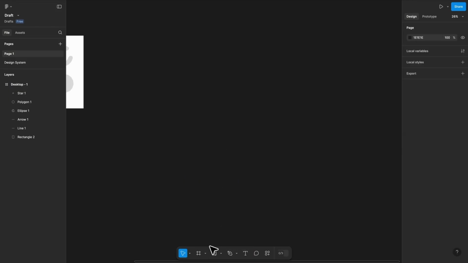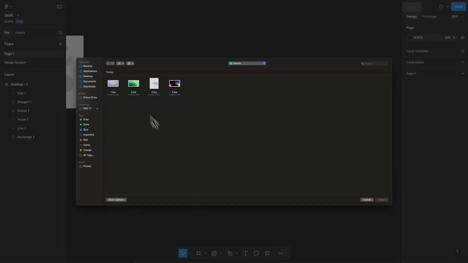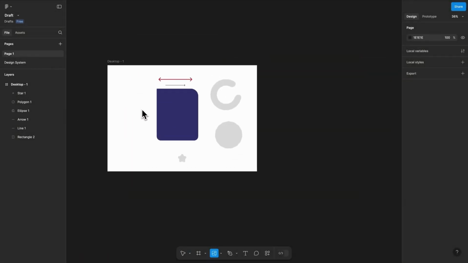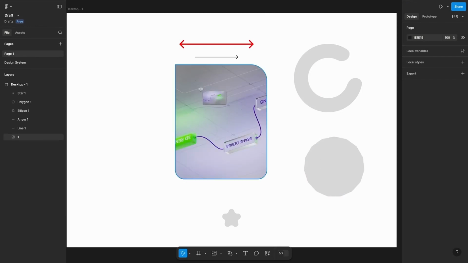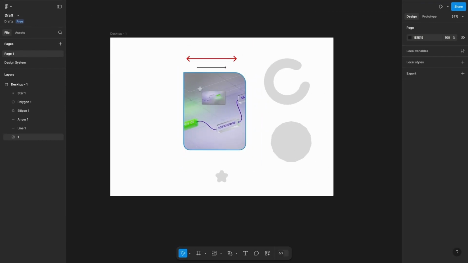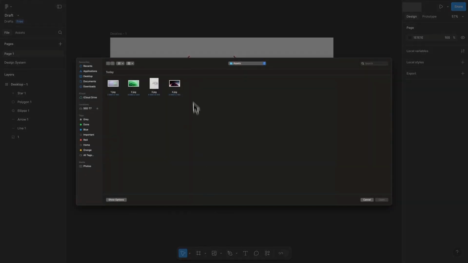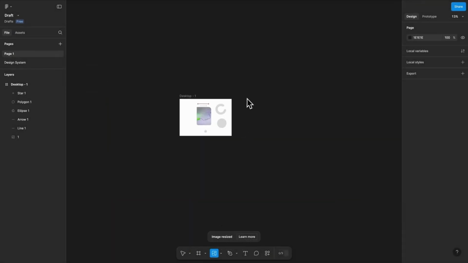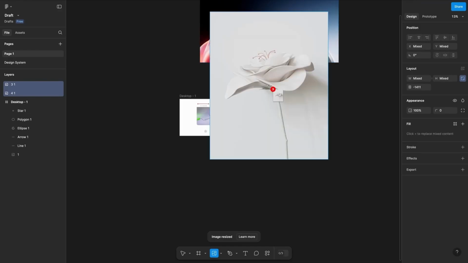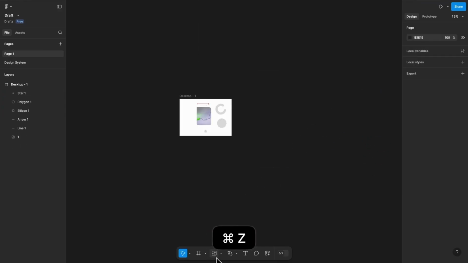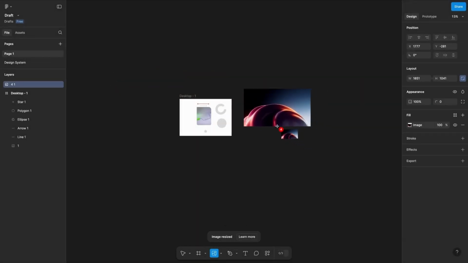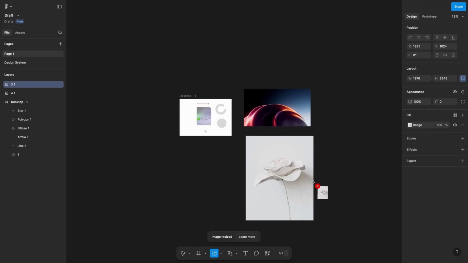Or if you want to add this image to a shape, you can just select it and then hover over any shape. It could be this one, this one, this one, and just left click. And that image will be placed inside your shape. If you want to add multiple images simultaneously, you can select them all, just like that. And then you can just left click one by one, and they will be placed here. Or let me show you, you can left click and drag to define their dimensions one by one, like that.